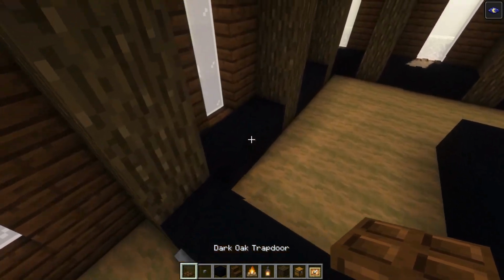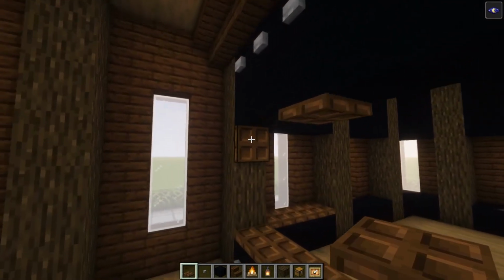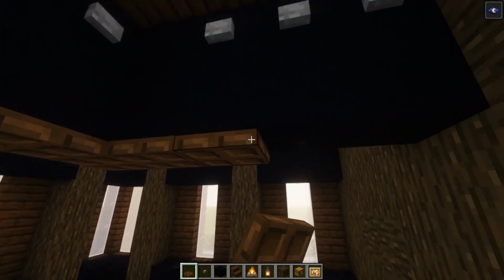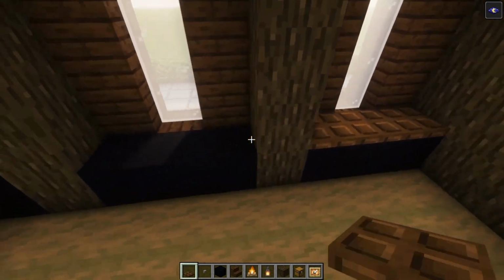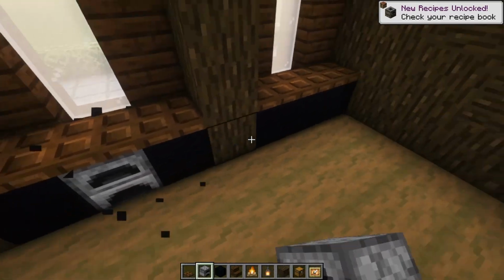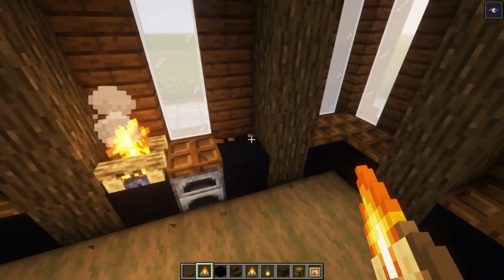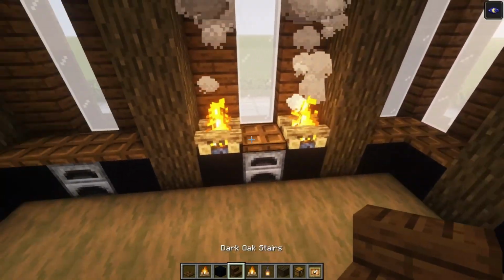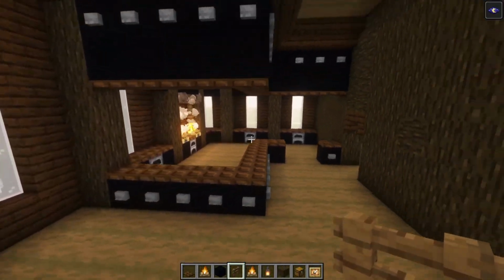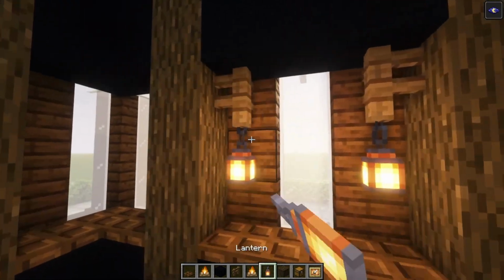After that, you want to take the dark oak trapdoors and we're going to place them on top and underneath as well. And over here, we're going to do the same thing. Then you want to take a furnace and place it in at the center areas. And we're going to use some campfires as well. So you just want to get rid of these side blocks, build up with some campfires, and take the spruce fence and build it up just like that. Okay, here we're going to build in some fences as well, followed with some lanterns just to light this up.